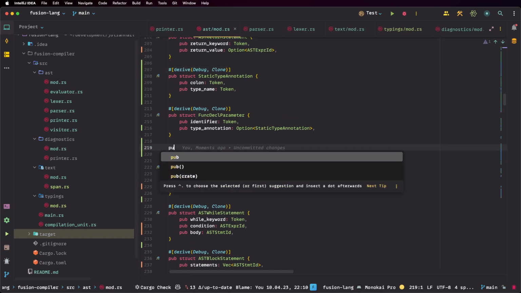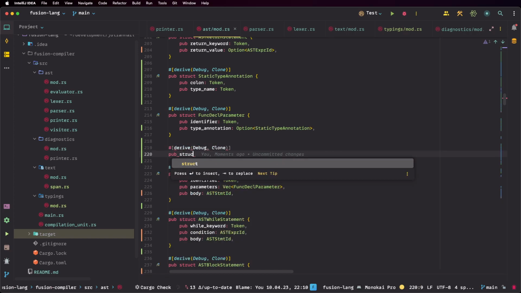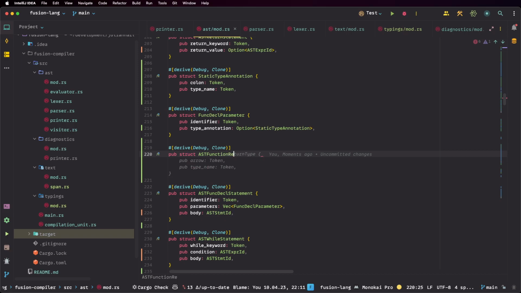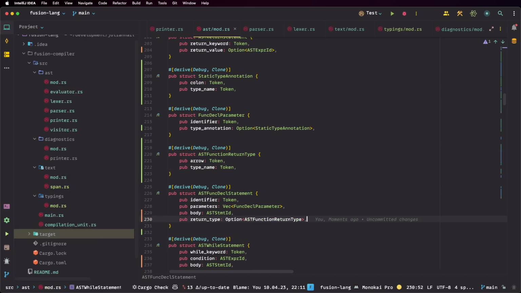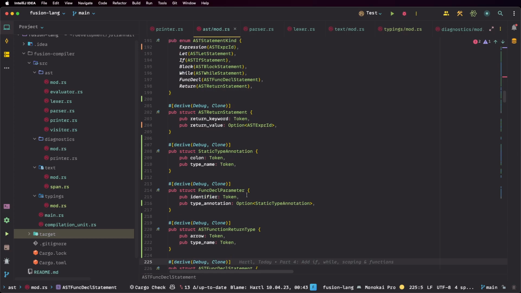And we could have a pub struct function return type, arrow and type name, right? Which is also optional. I think that's about it.